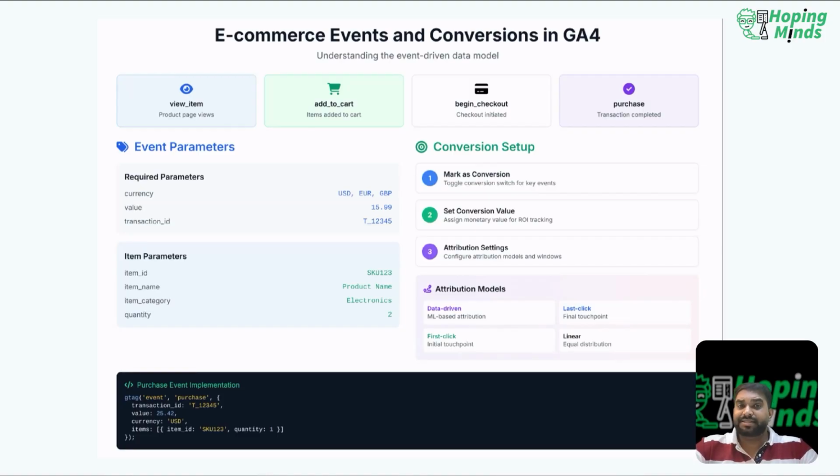So if someone buys after coming from Insta or adds to cart after clicking an email link, you can trace that back. Let's take a real world example. Suppose you're running a campaign for your new charcoal face wash. You promote it via Insta Reels and email to your list, and a blog post that ranks on Google. With proper event tracking in place, you'll be able to see how many people viewed the product from each source, how many added it to the cart, how many began checkout, and how many bought, all broken down by source.